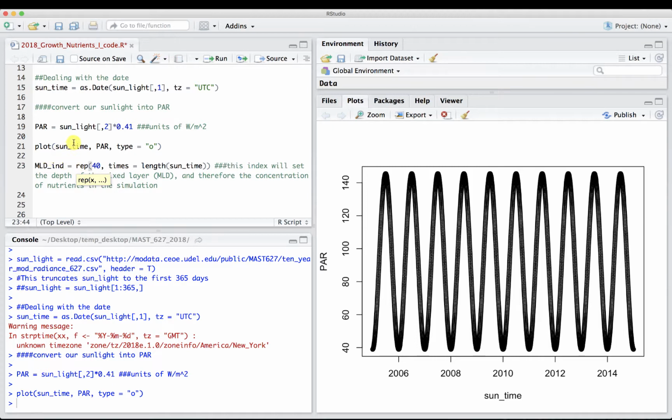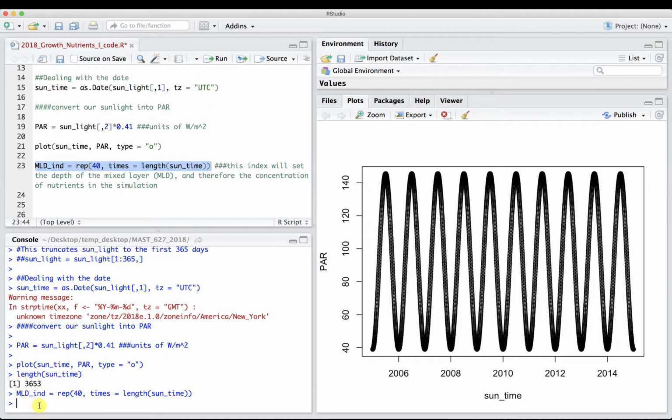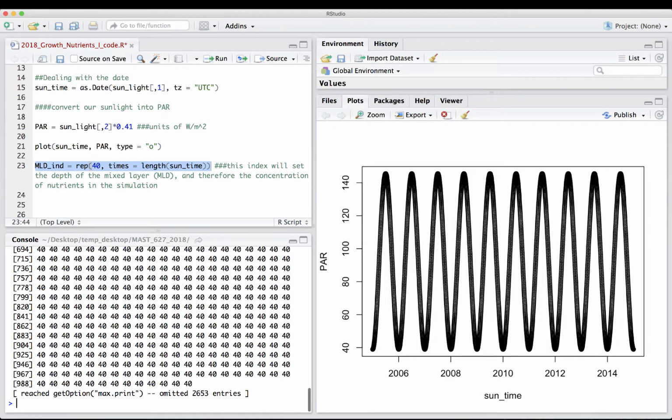So what's sun time again? Sun time is just this axis down here, and the length of that sun time is 10 years of data. If we just run that, it's 365.3, because there's a couple extra days in there. And here's our mixed layer depth index. The IND. All right, so it's just constant all across.